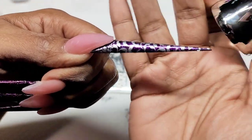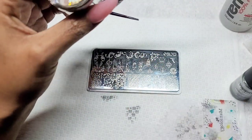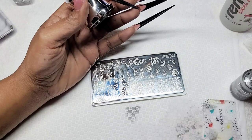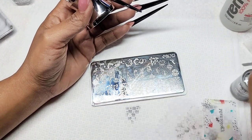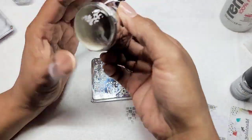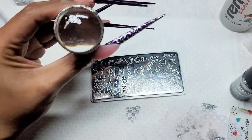And so the stamping... Oh my God, brain fart. I forgot what the name is. That's how tired I am, bestie. My apologies. The stamper. And also the stamper. I got it from AliExpress.